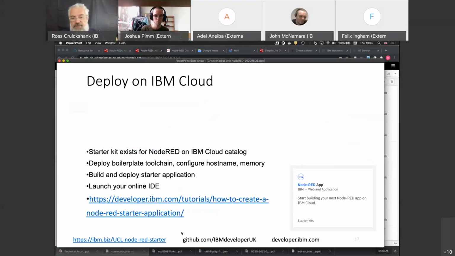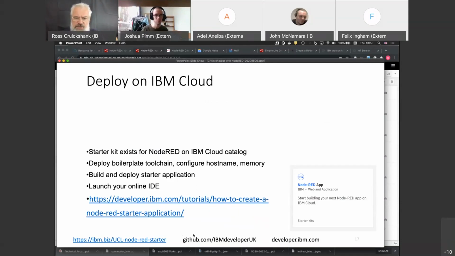We have a starter kit that we built and have been running in what we originally had as Bluemix, our cloud platform. It stayed there all through the various generations and is now in the IBM Cloud Catalog as an application starter kit. It deploys a tool chain. You configure your host name, how much memory you want it to use, and turn it on, and it goes live. It goes live as an empty application, but you then can add certain things straight into it. There's a tutorial here that will take you into more detail, but that's the basics of setting it up. But I'll show you it anyway, and then you can go back and reference it later.